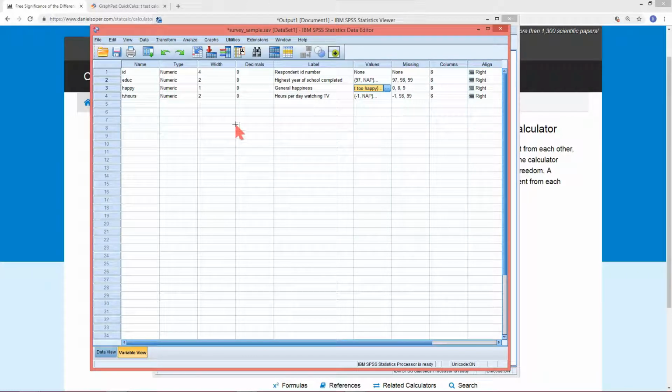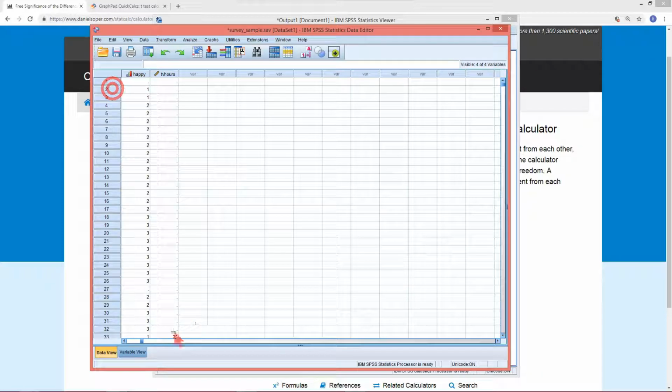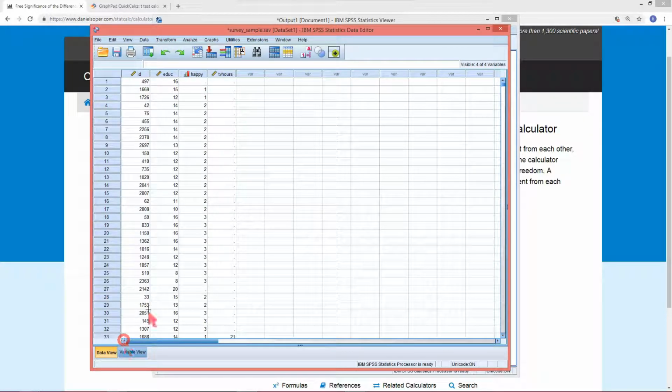Now, a higher number is in fact more happiness. We can verify that by coming here and clicking this button, which will swap between the number and the label. Looking good. So from here, we're now ready to begin a little bit of testing. We've cleaned this up a bit. We have our education and TV, which we want to use to predict happy.